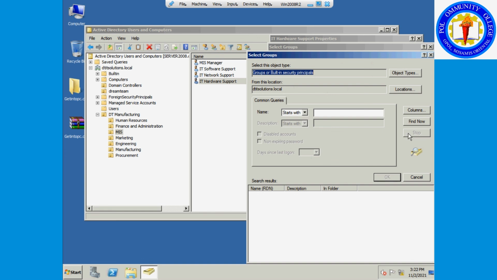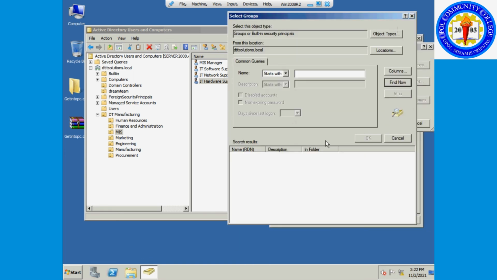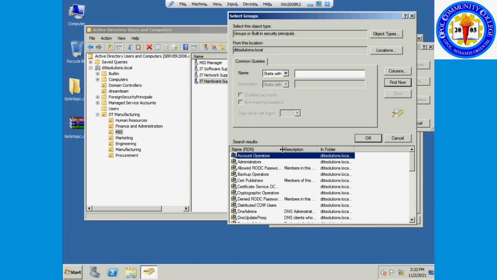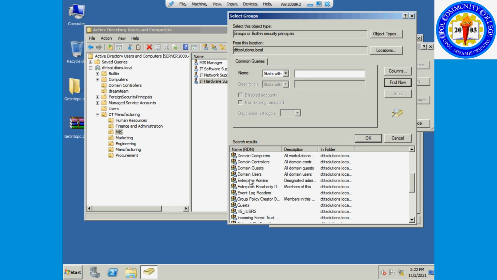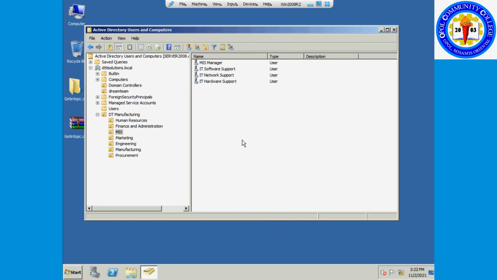Domain Users is a global group in the domain, and it can only contain users that are members of the same domain. By default, all users created in the domain are automatically members of this group.